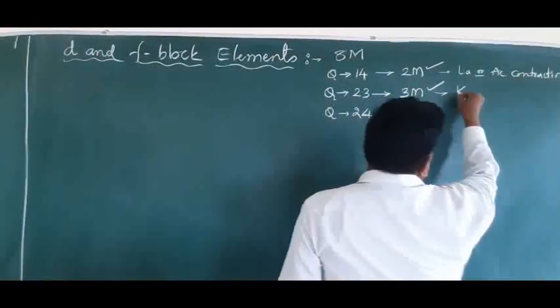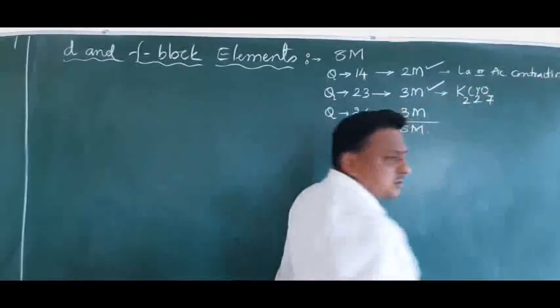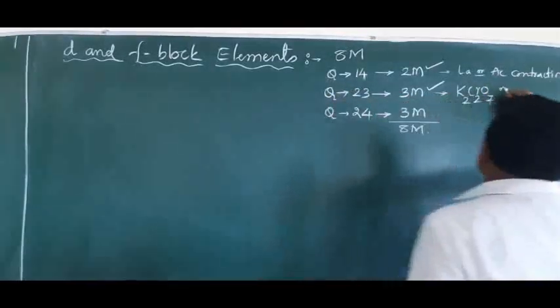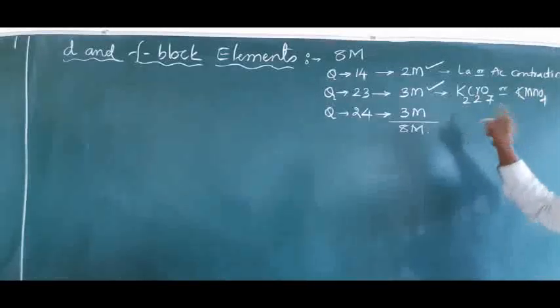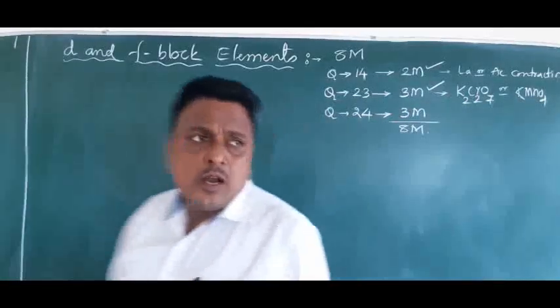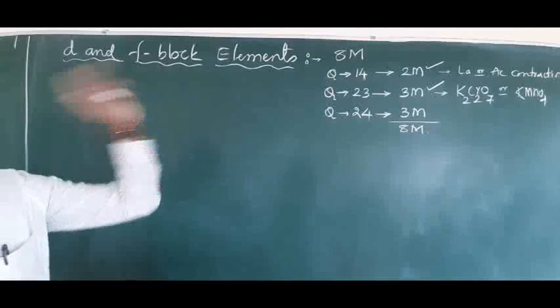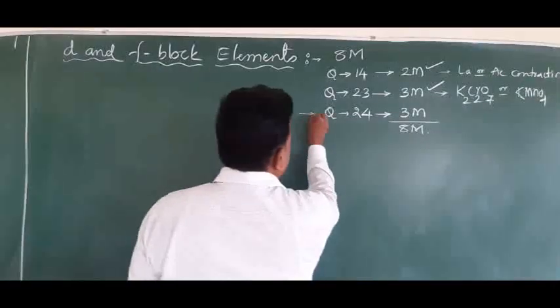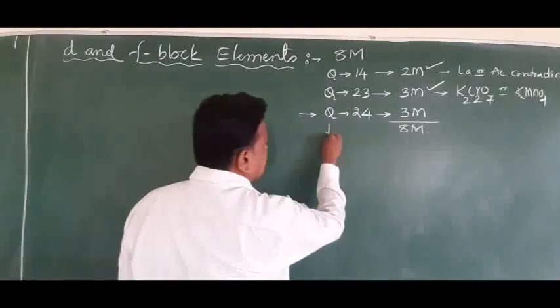There are 2 manufactures in the D block elements. The one is K2Cr2O7, potassium dichromate, or either potassium permanganate, KMnO4. Either the manufacture of dichromate or the manufacture of potassium permanganate. The question will also be known. Sir, what about question number 24? Yes, this is also known, but it is a little lengthy.